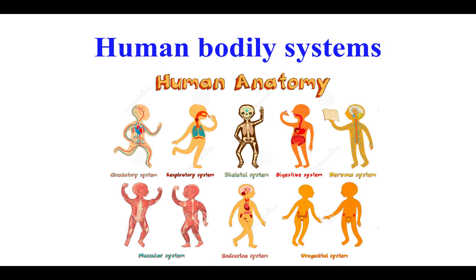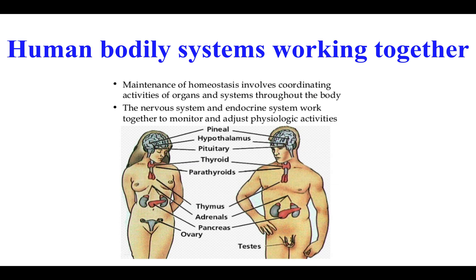In the body we have a variety of bodily systems, each with their own functionality, but they work together. For instance, when we're threatened, the nervous system — specifically the amygdala — will first register that we're under threat. It sends a distress signal to the hypothalamus, and then the central nervous system figures out that we need to increase arousal. It sends a signal to our endocrine system, which comprises glands that secrete hormones. The adrenal gland will release stress hormones such as adrenaline and noradrenaline, and in the second wave of the response, some cortisol. So the nervous system is influencing activity in the endocrine system in order for us to best respond to changing conditions in our environment.